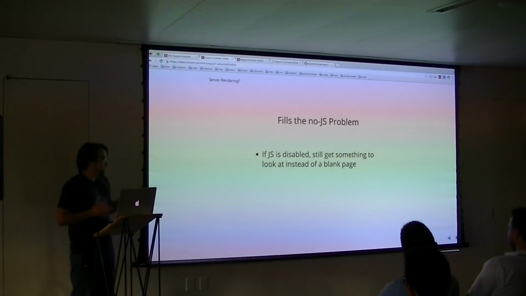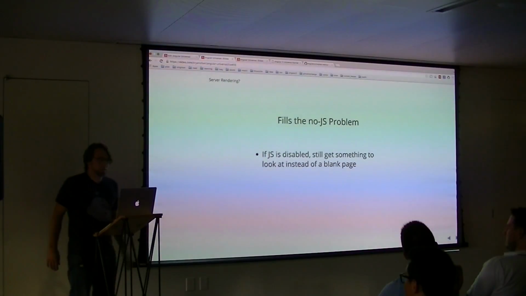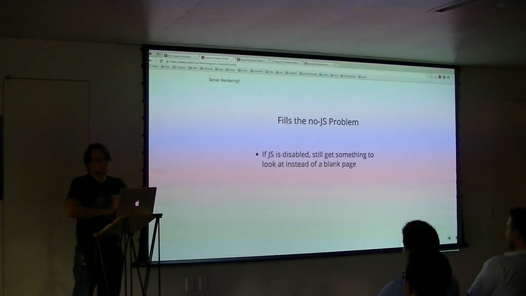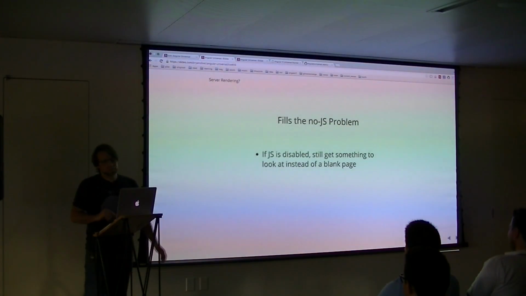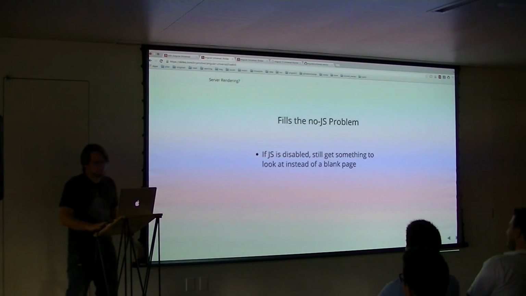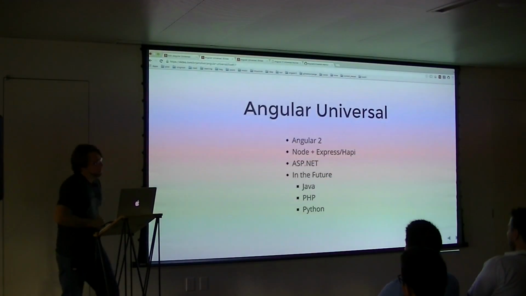Lastly, in that really weird case where you have clients who for some reason have JavaScript turned off, like a really evil IT person or something, you'll at least have something still on the page. So, kind of useful. Again, that person's really evil.